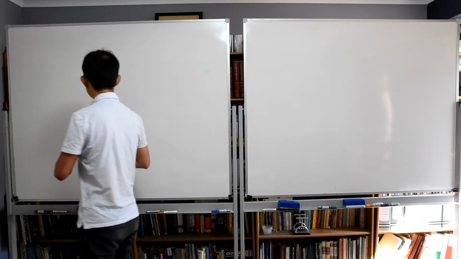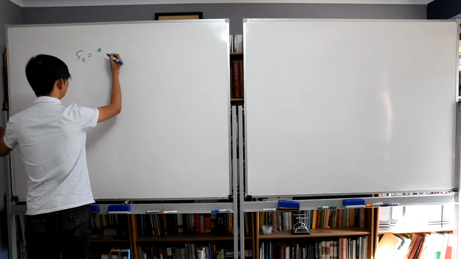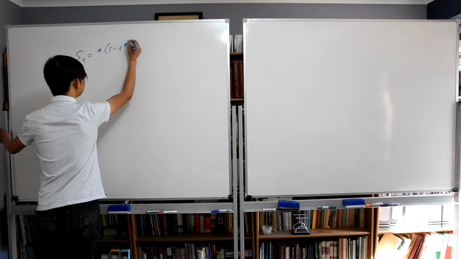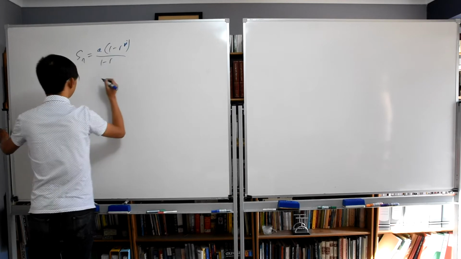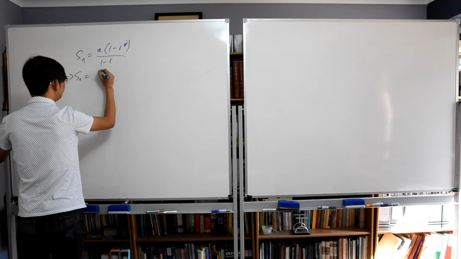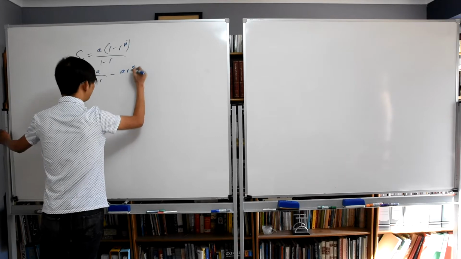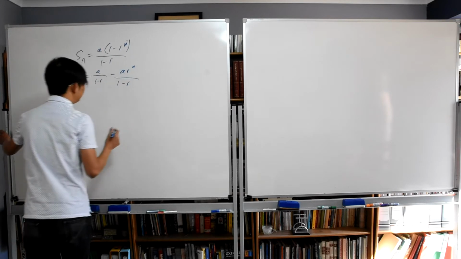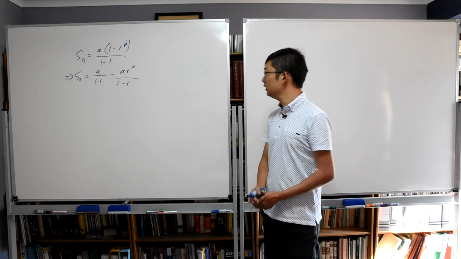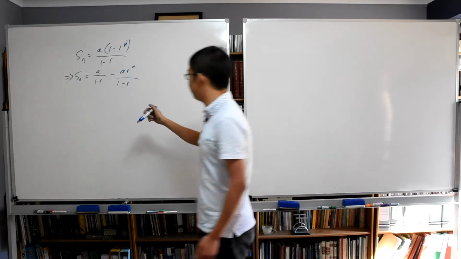For a sum of a geometric series of n terms, with first term a and common ratio r, we normally write it as a times (1 minus r to the power n) over 1 minus r. If we were to expand this right hand side, we're going to get Sn is equal to a on (1 minus r) minus ar to the power n over (1 minus r). The only term in this second line which has an n in it, the number of terms, is just this second term.